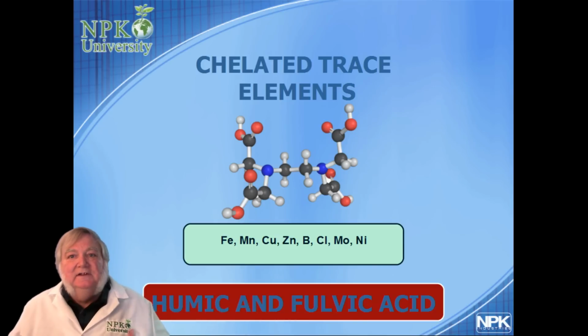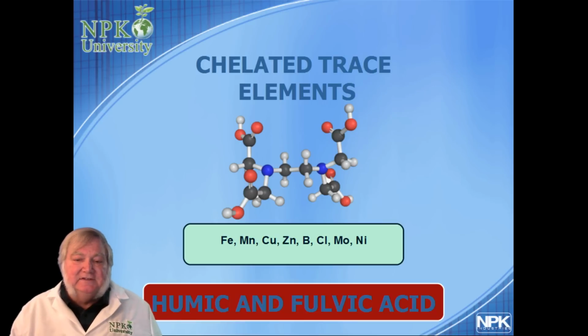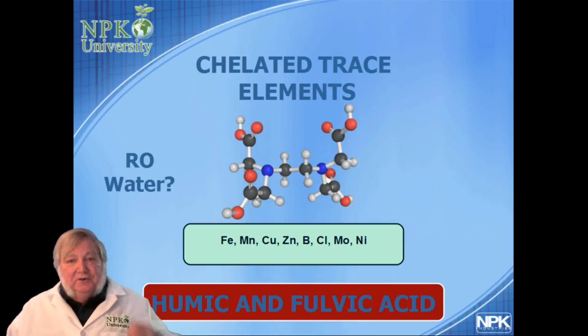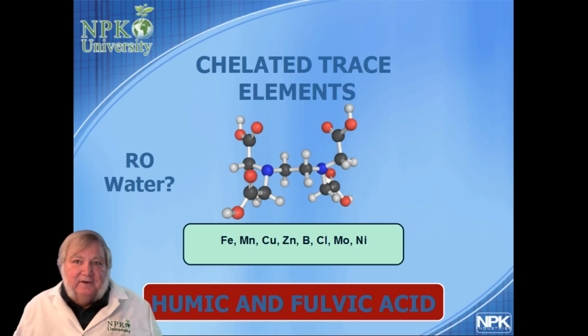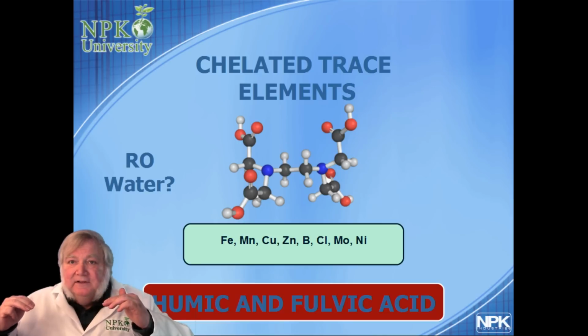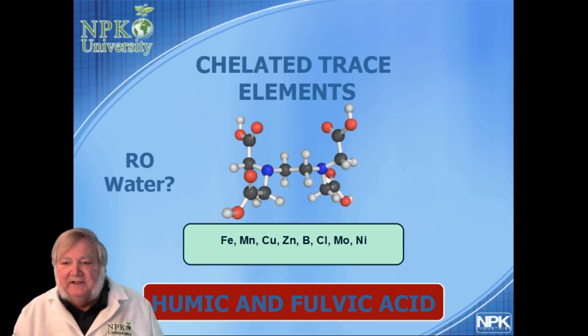So humic and fulvic acid, excellent way to treat trace mineral deficiencies. Plus they have over 62 beneficial trace elements from ancient compost piles. If you're using RO water, I don't know if you are, but if you are, you're stripping all the minerals out of the water, all the bicarbonates, including the trace elements that the plants need. So if you're using RO water, add a little humic or fulvic acid first. It helps buffer pH. It raises the pH of acid soil, lowers the pH of alkaline soil. It helps buffer changes in pH in your hydroponics if you're using RO water, and it's providing a lot of trace elements that the plants need.